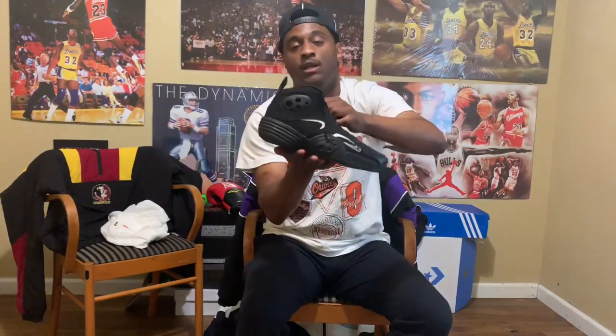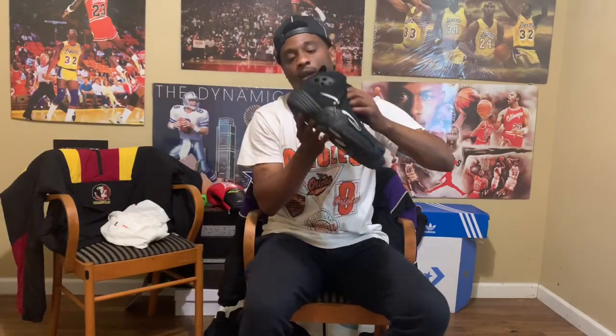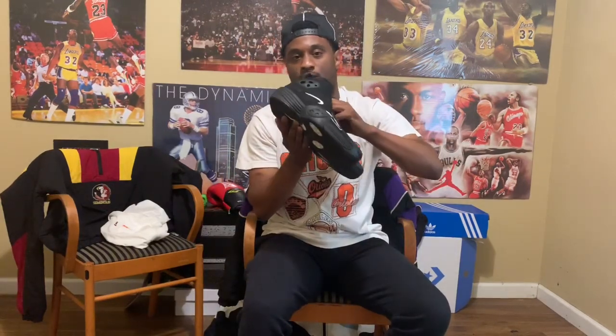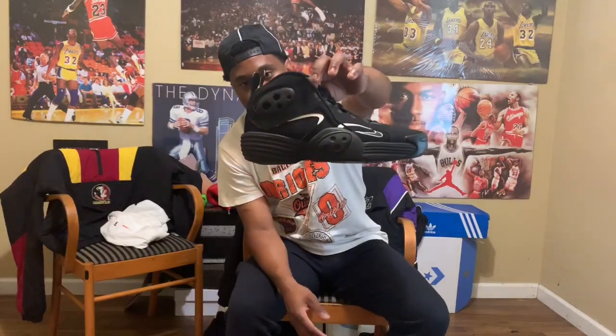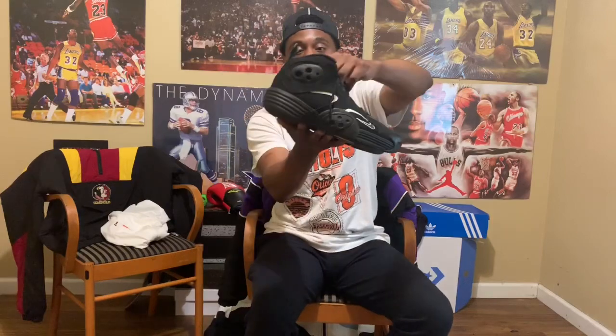This is called the Nike Flight Ones, the Penny Hardaways, man. One of my favorite players, and this is one of my favorite shoe lines, man. But Michael Jordan, he cut off the tabs in the back because he was number 23, so he didn't want the 1 in the back to show. So he cut the tabs off and just had Nike Air.